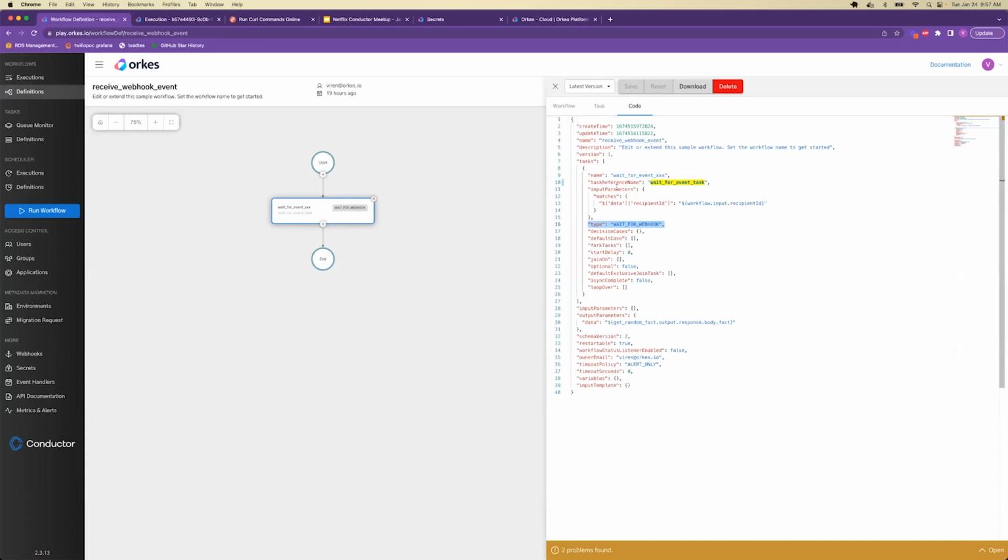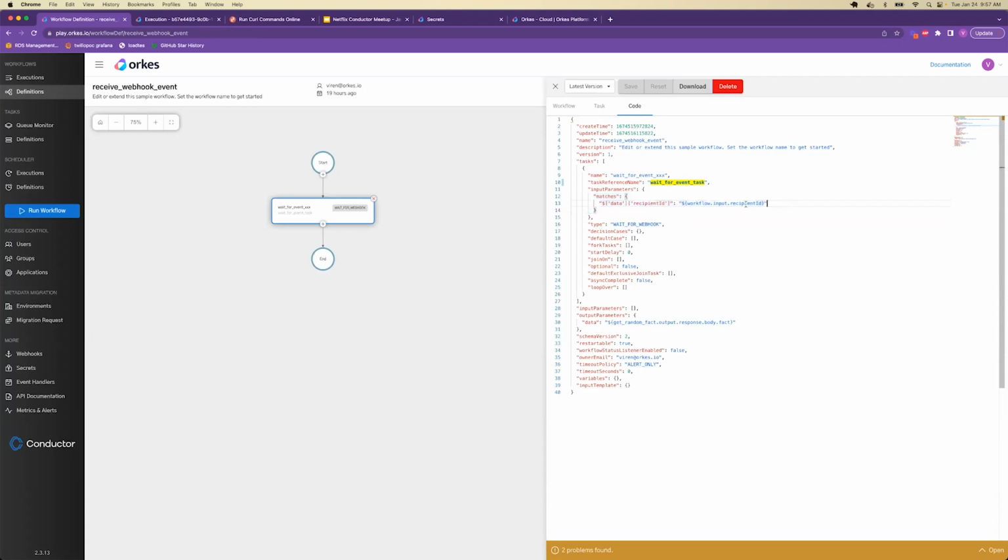Now this task has a reference name as expected, right? And here is the interesting one. Imagine, let's say you have 1 million instances of running workflows here. When a webhook event comes, how do you correlate that event with exactly one running task, or one or more running tasks, and complete them? So this is how the matching works.